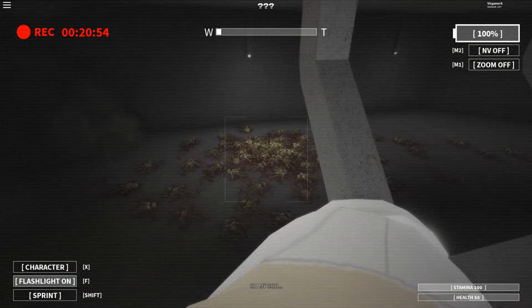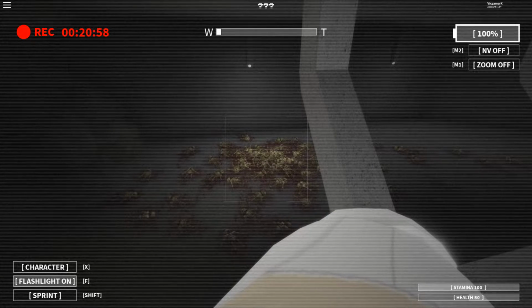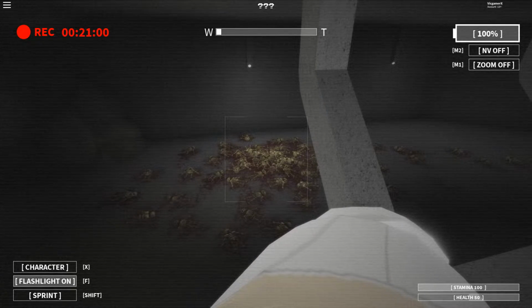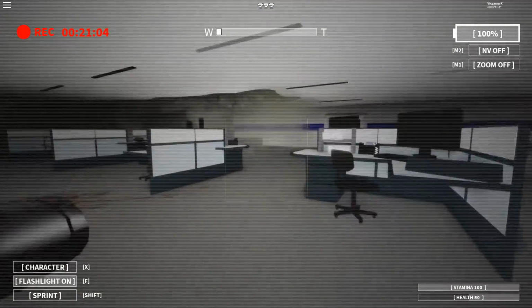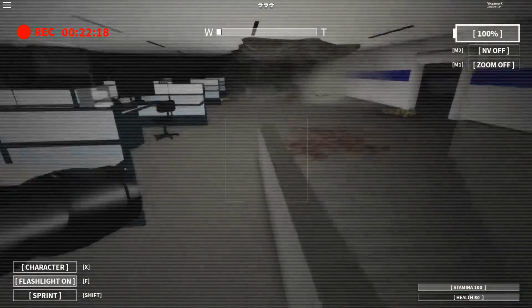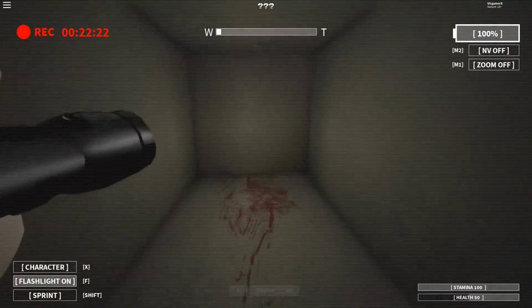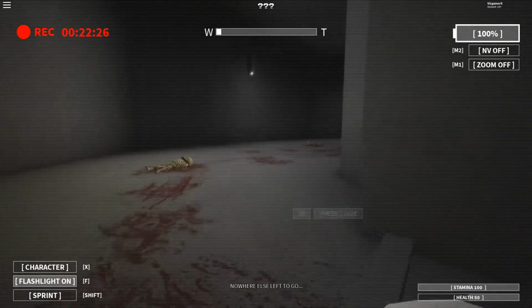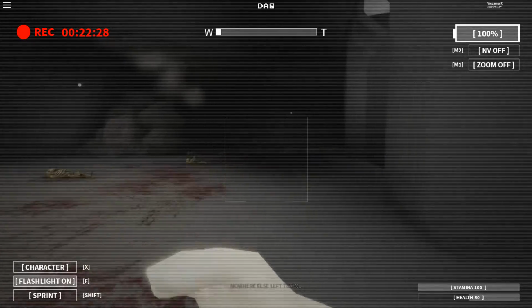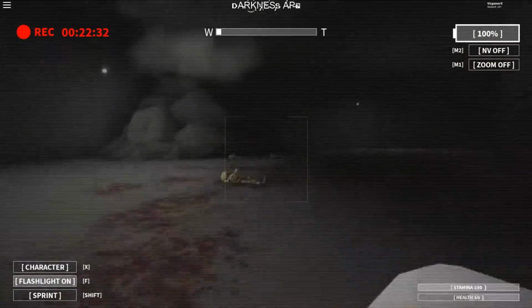Oh my god! Subject 0011 primary containment chamber has been breached. All remaining staff, please evacuate. Do I need to get out of here? Do I go through here? Oh no. Oh no. Look at the objective!